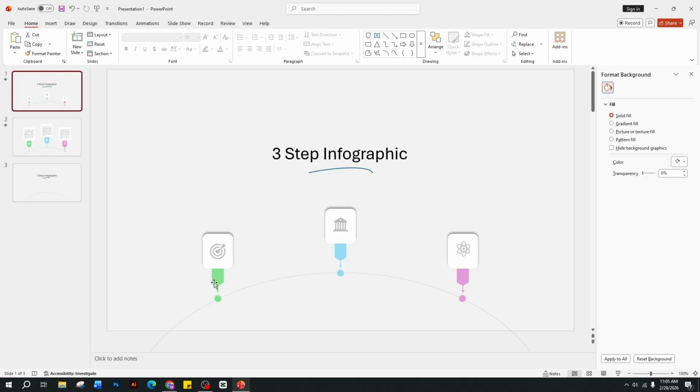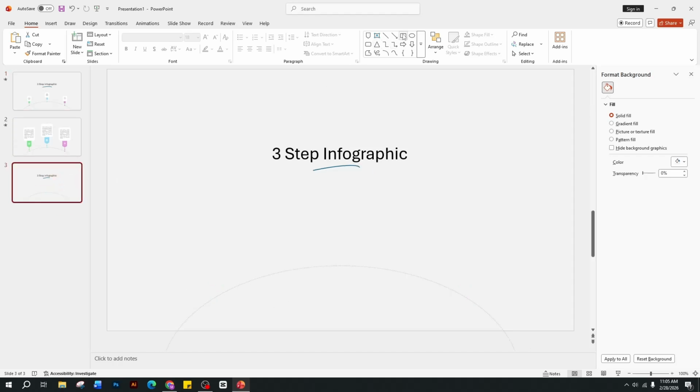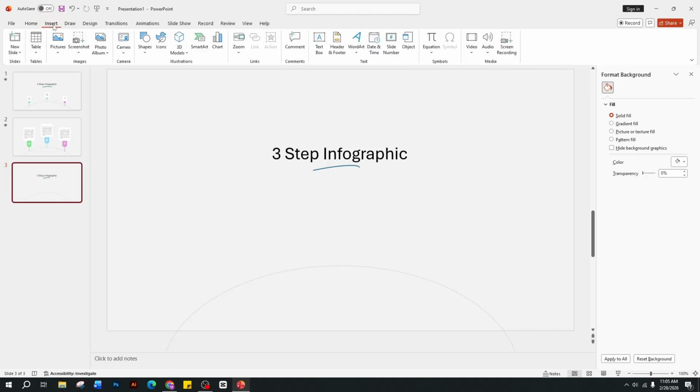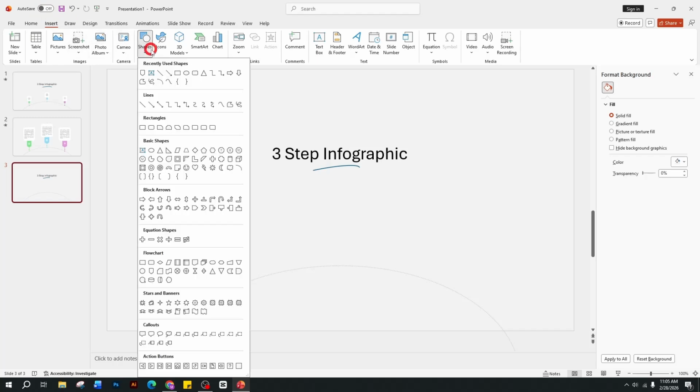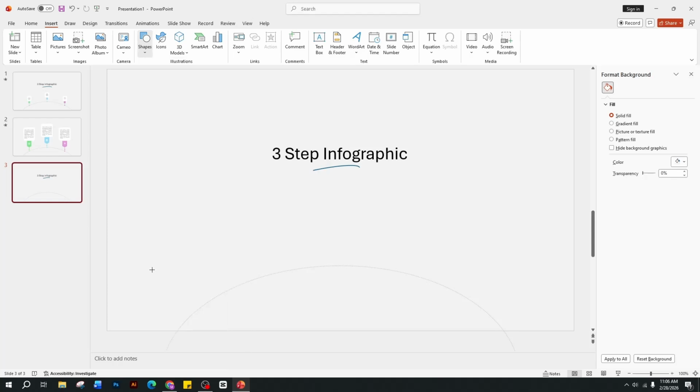So the time is to design these shapes. Go to insert, then shapes, and then under flow chart you will get this shape, flow chart connector, this one.